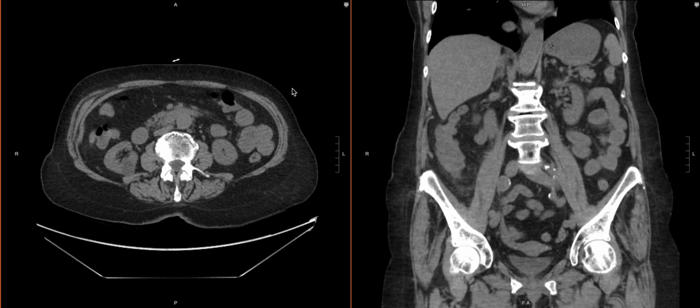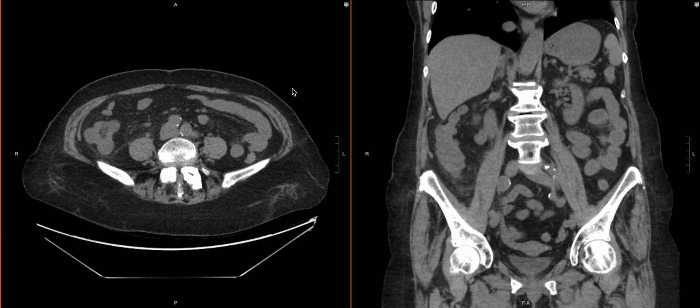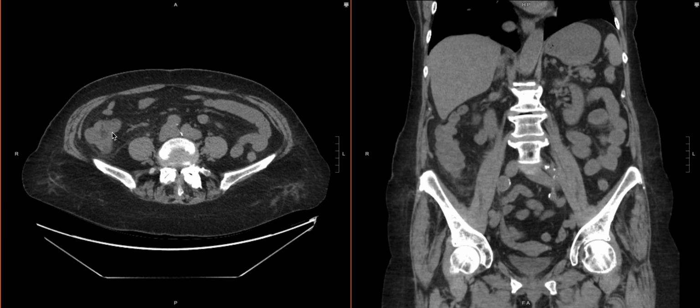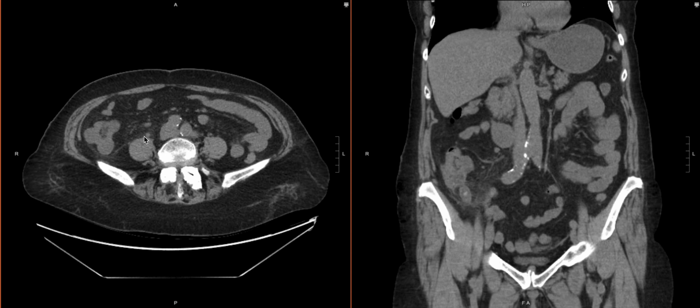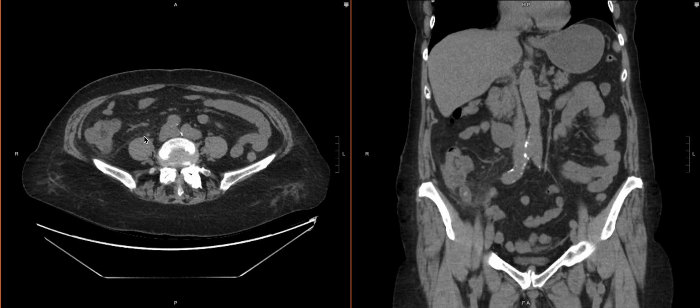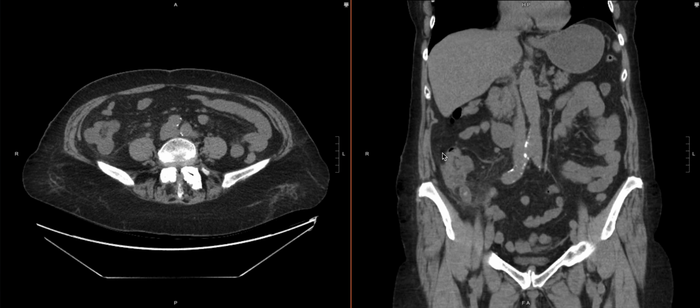As we scroll down, we will keep an eye out for the terminal ilium, which it looks like is right here. So if we do a little bit of co-localizing, we can show it on the coronal as well. And look at that. That is the fatty ileocecal valve. So that's terminal ilium plugging into the cecum right there. And it doesn't get any better than that with regards to this fatty ileocecal valve. So that looks really good.